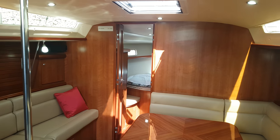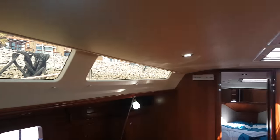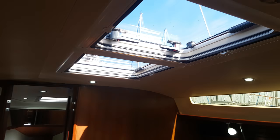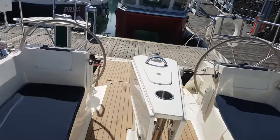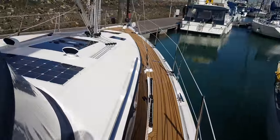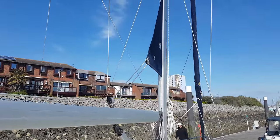Now we have a tour of the Milo Legend 40. Note how light it is in the saloon with almost wraparound windows and two opposite-facing deck hatches which are flush fitted. The boat features nice wide side decks, has been fitted with a flexible solar panel, and as standard comes with in-mast furling.